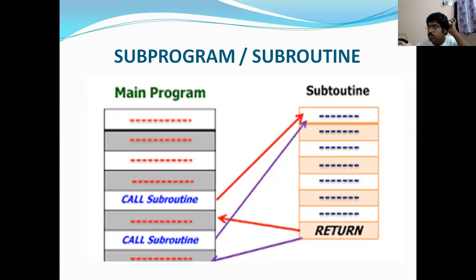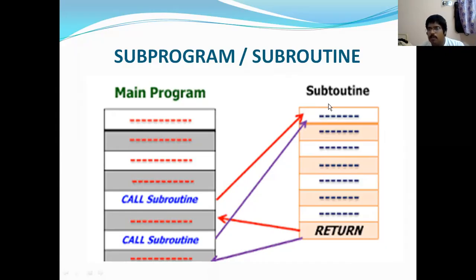Second, it stores the contents of the flag registers. That means you may have zero flag, carry flag, auxiliary carry. You will understand all those things in the next units, so don't bother. So it stores the flag register status, next address status, segment address, like this. All these things will be stored in the stack.